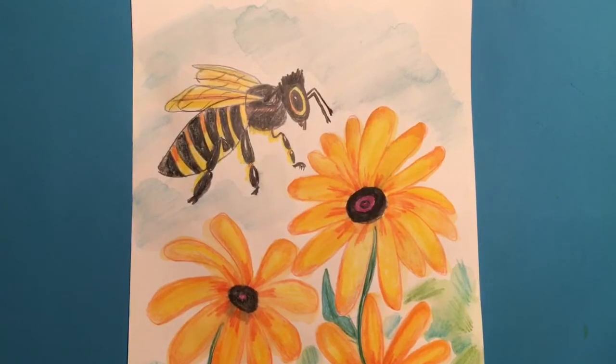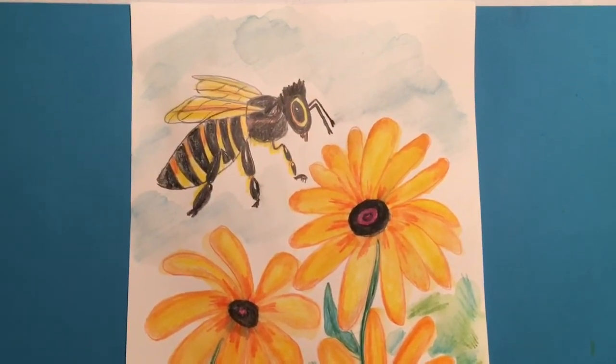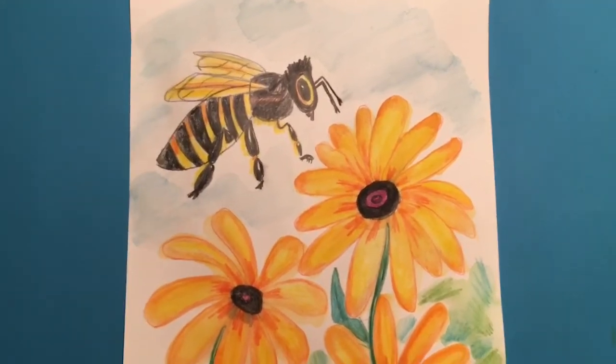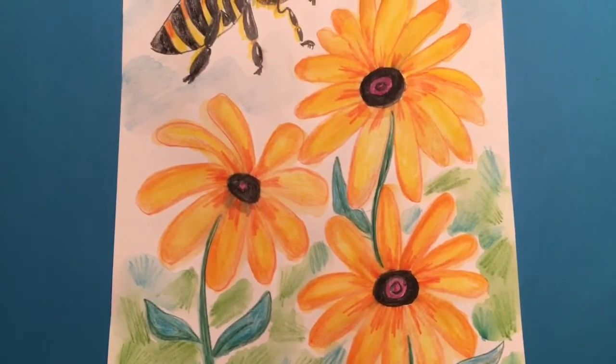And here is my finished product. I added water to the lines that I made in the sky around the bee, and I added water to the leaves at the bottom to make them look like they're soft and out of focus.